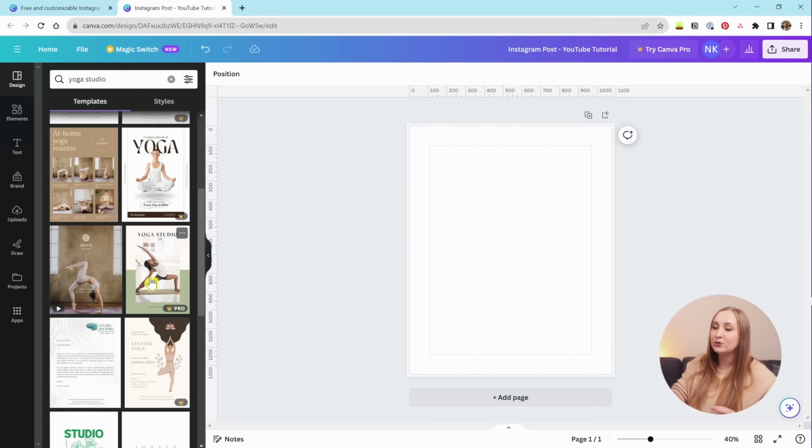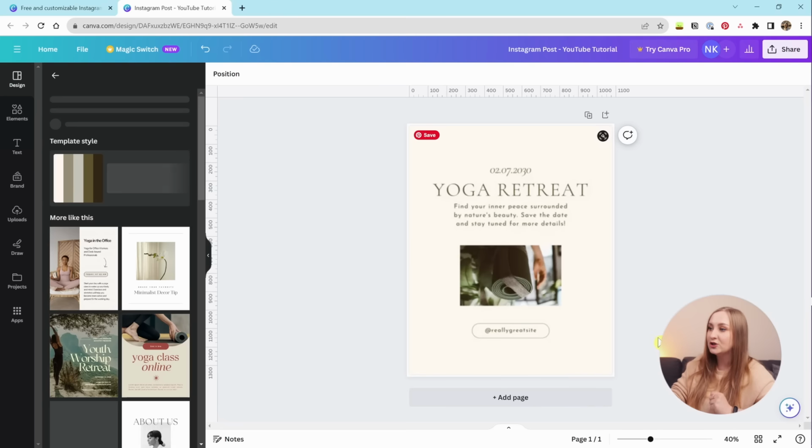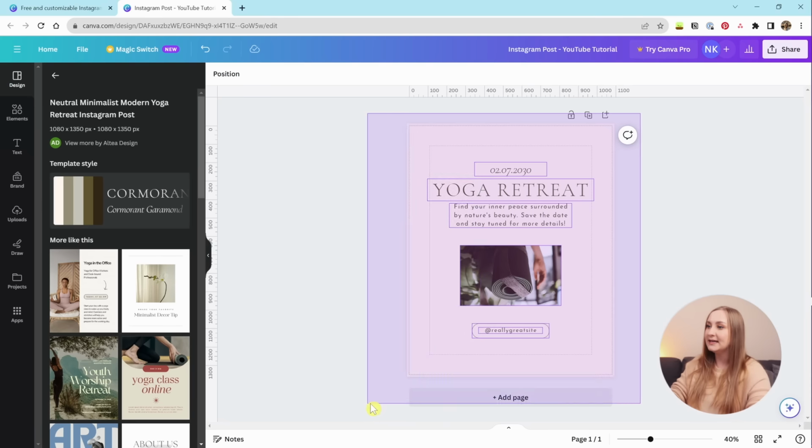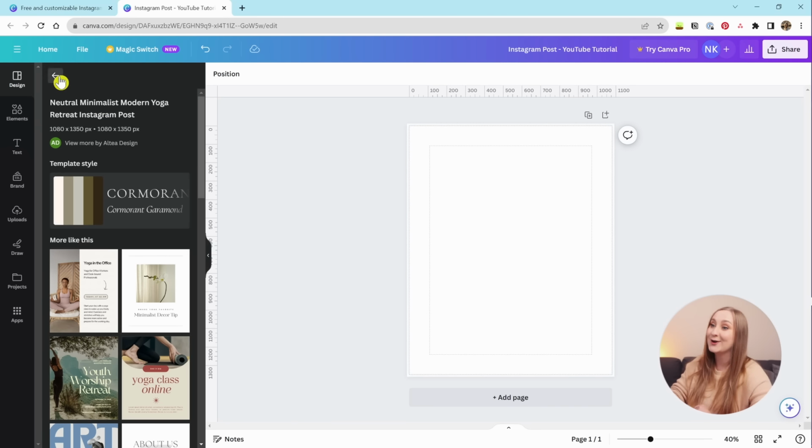Now, within those templates, you'll see that some of the elements will have the crown in here, and that means that this is a pro only option. If it's a template or an element and you don't have Canva Pro, you will be prompted to pay for it later on. So if you don't want to pay for anything, then you would have to choose the ones without those crowns, like this one, for example, or this one in here. You can just choose anything you like. And then once you click on it, you will be able to see the template style. So you see the fonts and you'll see the colors in here as well. And you will be able to see the different suggested options like this. But I'm going to, again, remove everything from here so that we can start from scratch.